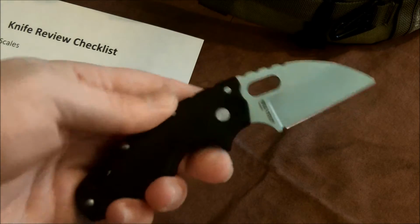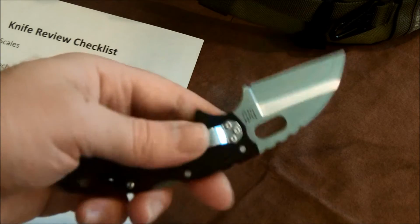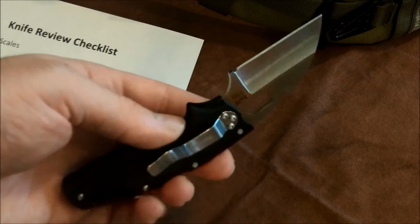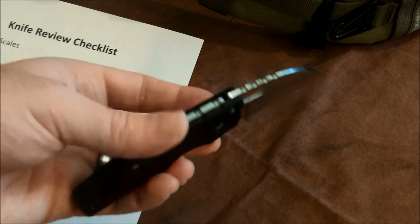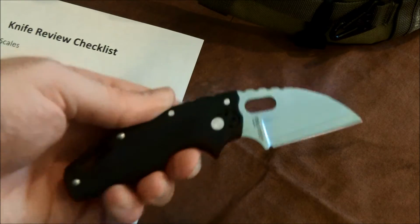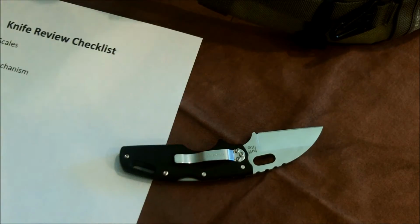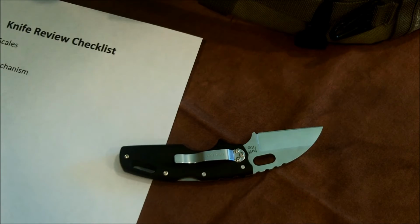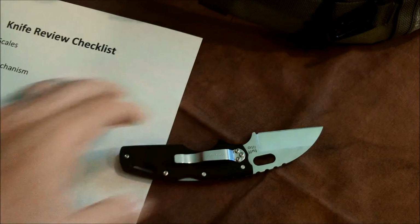I was a little disappointed when I got it. I thought it was going to be bigger than what it is, but I've really come to like the knife. Even though its size is a little bit smaller, and I'll get into the dimensions here in a little bit, I've really come to enjoy the knife. But let's just get right into the review.